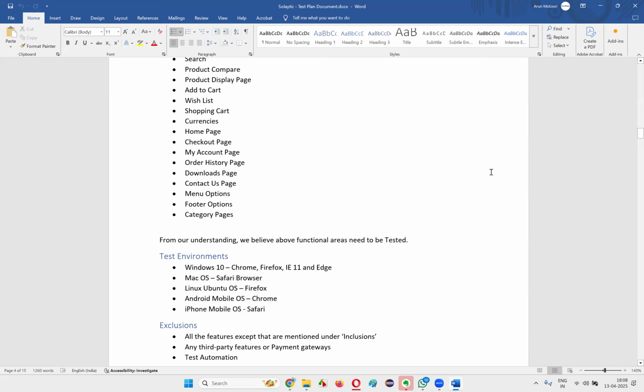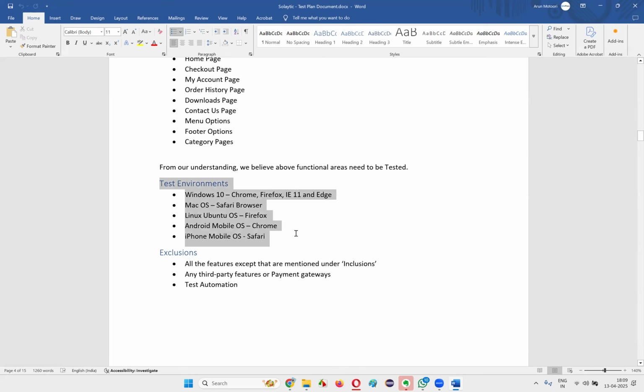If a defect comes up in a different environment which is not available in this list of test environments, you are not responsible for that. After the client accepts this test plan document, this will be the list of environments in which you need to perform testing and identify defects. For example, here Windows 10 is there, but if you get a defect in Windows 11, you are not worried about that, because Windows 11 is not in your test environments list. Hope you got it right.